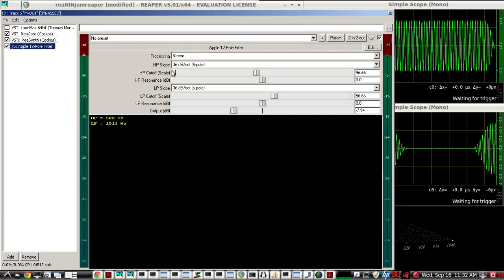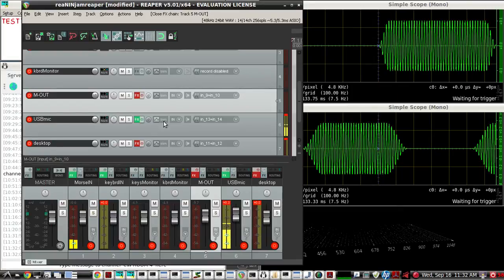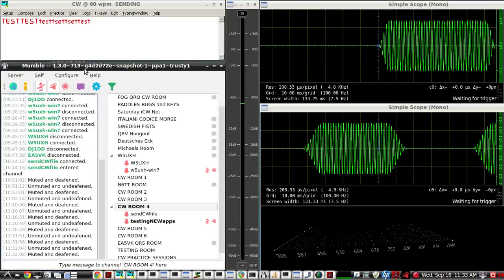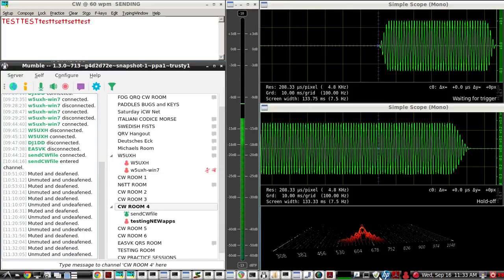It goes through a bandpass filter, and let's go ahead and play that again, and then we'll take this filter in and out. So right now the filter's out, and we'll start it playing.